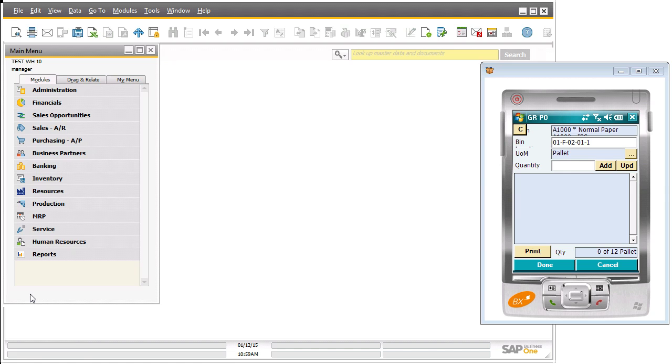I also have to modify my user query because I want the default bin to be written to the new field.